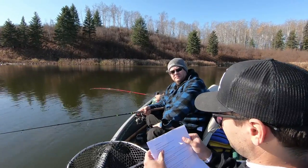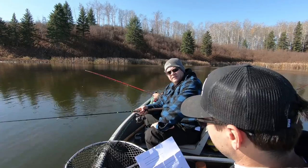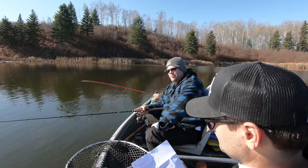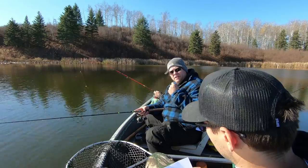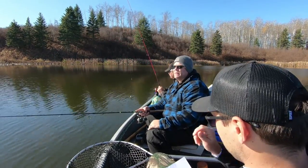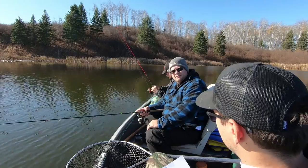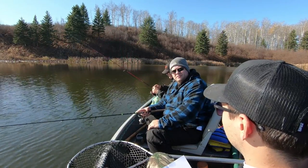Okay, I got some facts about tiger trout. You know tiger trout is a hybrid. What breeds of fish make the tiger trout? And can you name male and female? I can name male and female just from the kype, when the kype points out past the bottom lip and protrudes kind of up over the top lip. I think it's a cross between brook and brown trout. Now, is the female or male brown trout, and female or male brook trout?